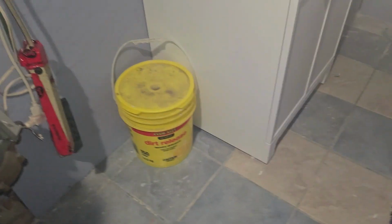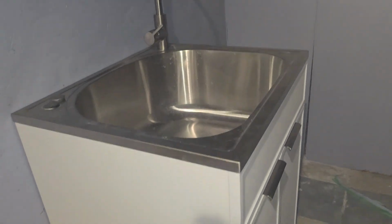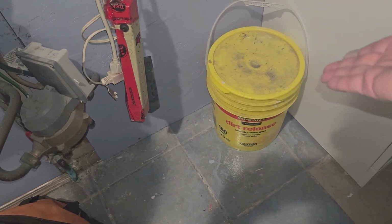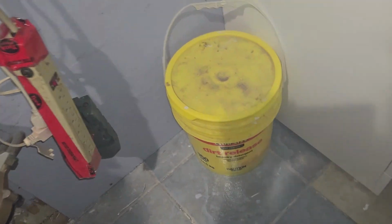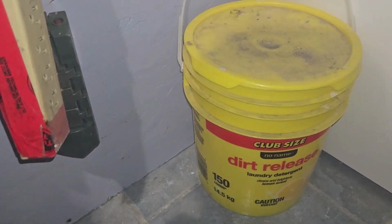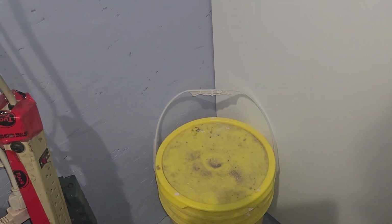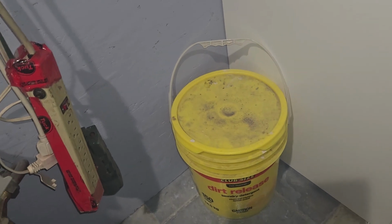Okay, on my way upstairs, I realized I've got to show my laundry room sink. It's on the other side. We buy our detergent in these big yellow no-name buckets. It says it's 150 loads. I really don't know how much we get out of a bucket, but it's about 20 bucks.